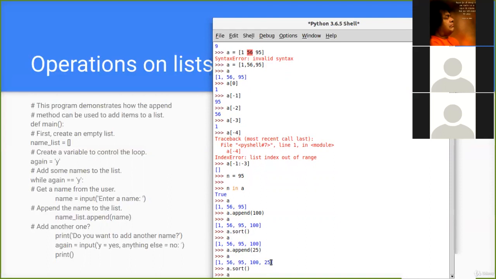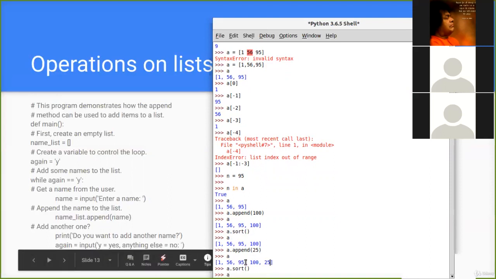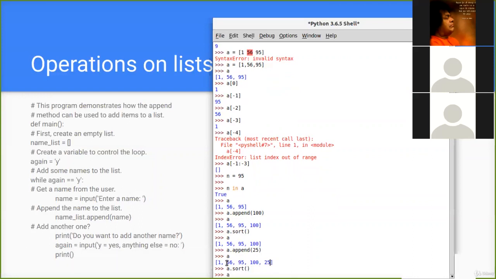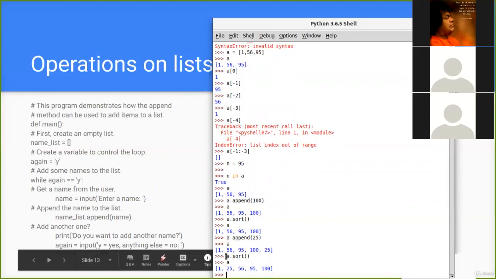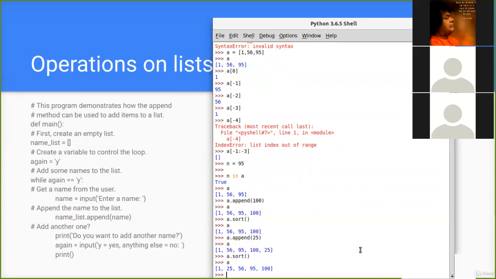See, I have 1, 56, 95, 100, and when I did a sort, this 25 has to go to this position, and this 56 will have to move to the next position, and then 95, 100 will have to move to their respective positions. Now let us see. Yeah, so 25 moved here, and this 56 simply moved one position. So it has sorted my numbers in an ascending manner.